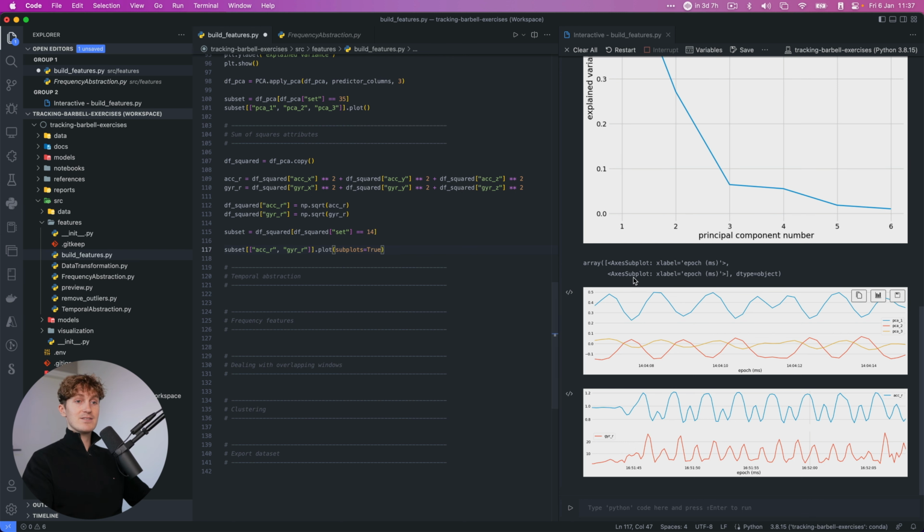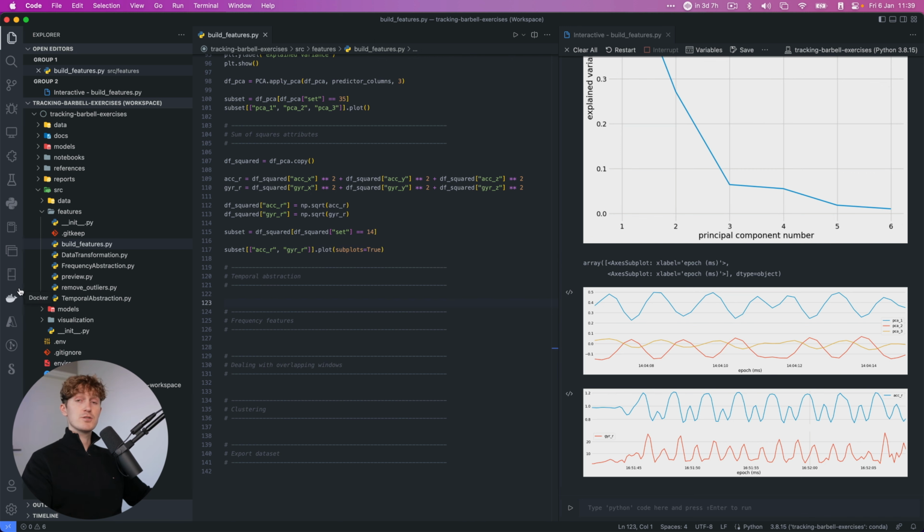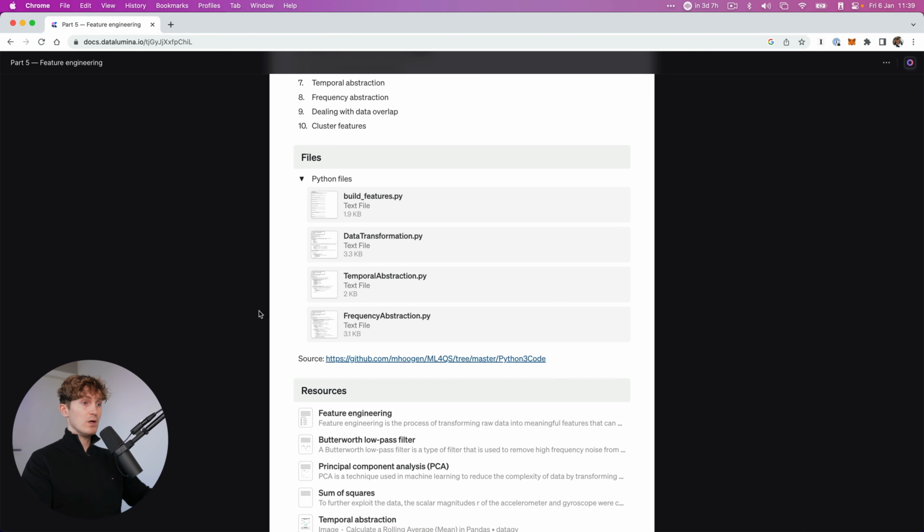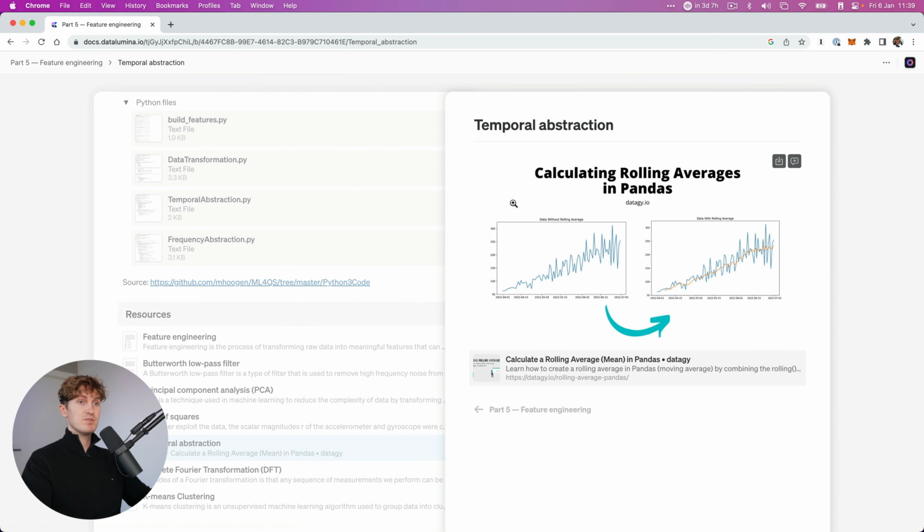The last thing we added to the script was the sum of squares attribute to add some additional features. Let's now continue with temporal abstraction. Let's first quickly cover what we mean by temporal abstraction.